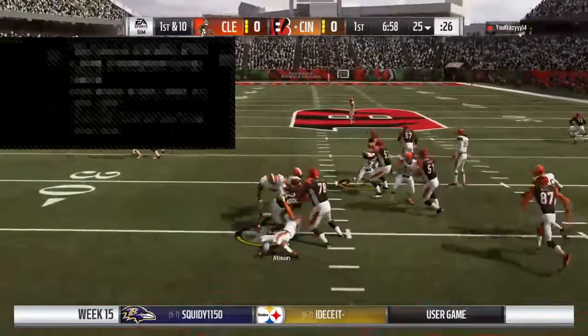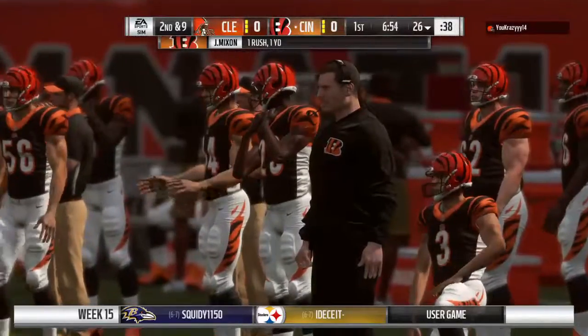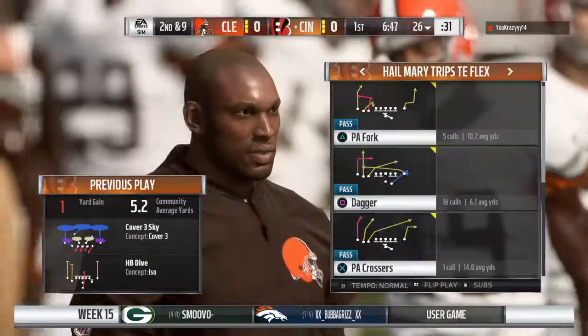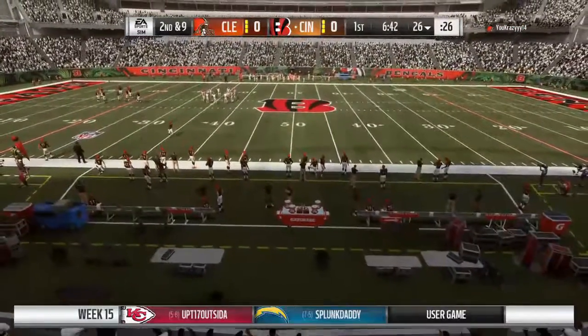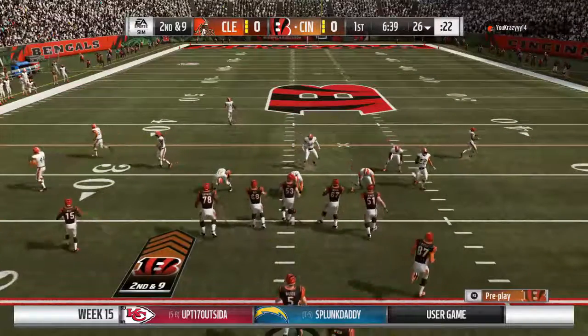The former second-round pick, this is Joe Mixon, and he'll get this one up to the 26. Just a yard on the pickup there, and it'll bring up a 2nd and 9. They tried a quick hitter inside, but that one was swallowed up because what they're hoping, those big defensive linemen will take the bait and move laterally and open up a crease that they can run through. Didn't happen on that play. The last play got just a yard.